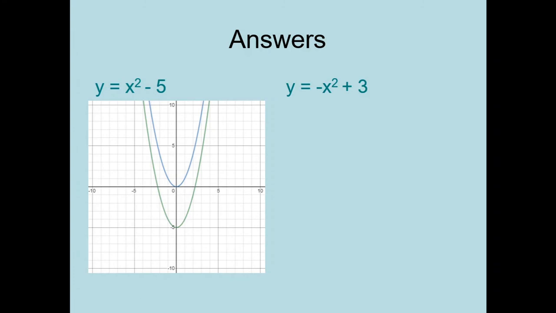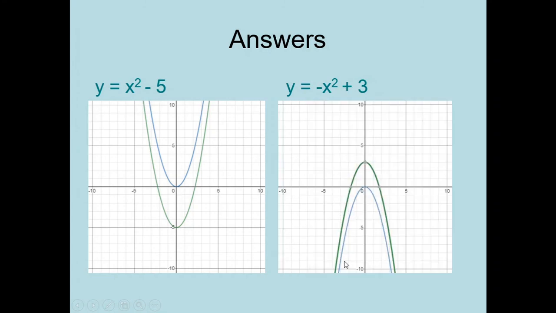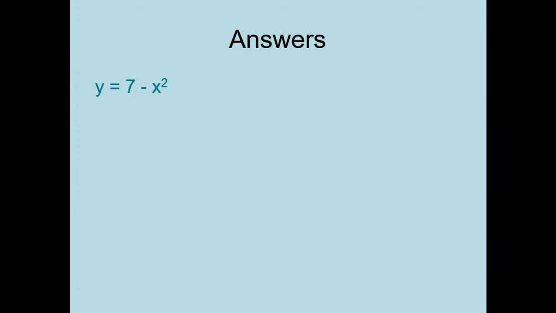This next graph is an interesting one because it starts with a minus x squared. So you should have started with the y equals negative x squared graph. And you should notice that this graph that we're sketching here is translated 3 units up from that graph. So the blue graph here is the graph y equals minus x squared. And you notice the green graph here is the same as the blue graph, except each of the coordinates were plotted 3 higher.